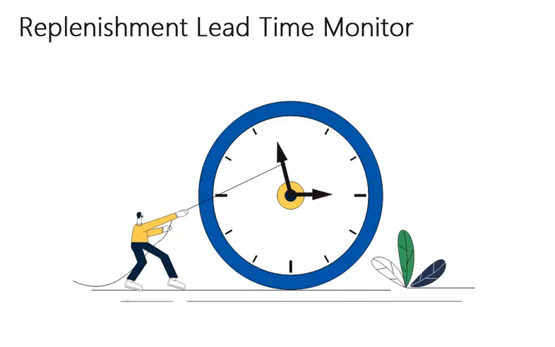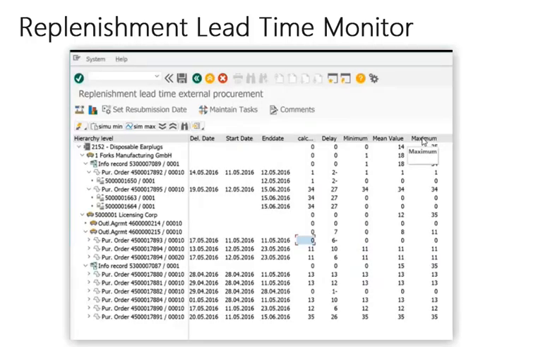A huge issue in planning is lead times. Standard systems often use fixed, static lead times, but reality is messy. How does the replenishment lead time monitor, the RLT, tackle this? The RLT monitor hits that problem head on. Its whole purpose is to update lead times in SAP, in the Material Master, purchasing info records, contracts, scheduling agreements, based on reality. Based on reality, how does it measure that?